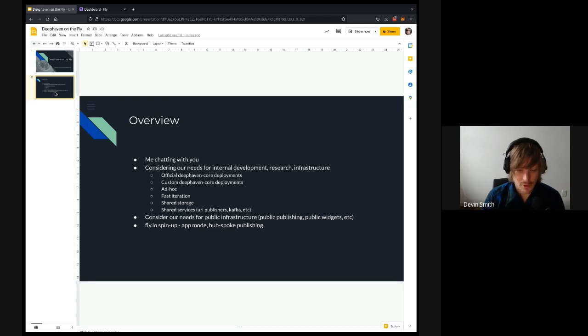I don't know if you guys have any thoughts right off the bat, if you want to talk about workflows and how you use Deephaven, or if you use the demo site for purposes more than just demos. I don't know how many of you have seen or worked with the enterprise system, but they've got a method there where they can spin up what they call BHS. BHS is on the fly, big honking systems. I think it takes a couple of minutes and you can get a deployment out there with custom code and stuff like that. So this is what I'm trying to motivate: that type of deployment model for our community development purposes.